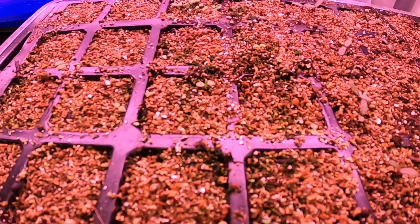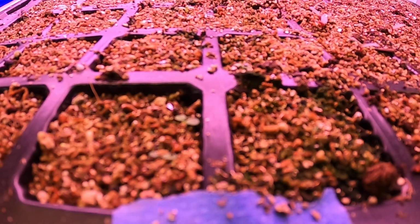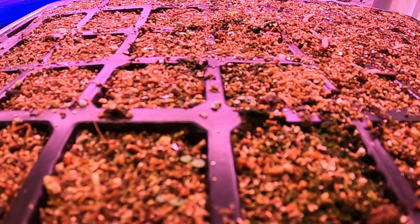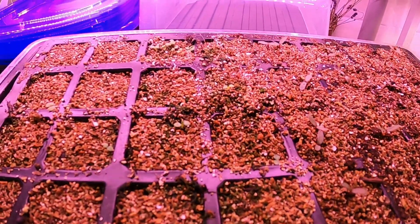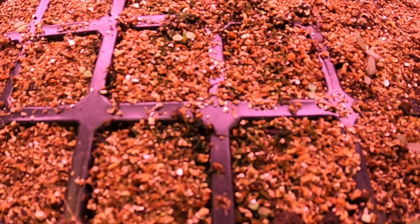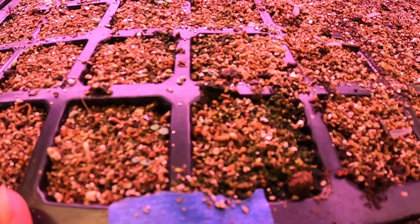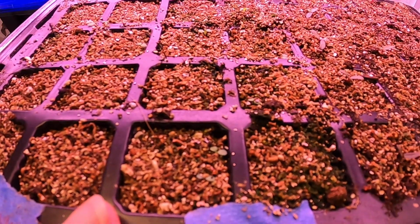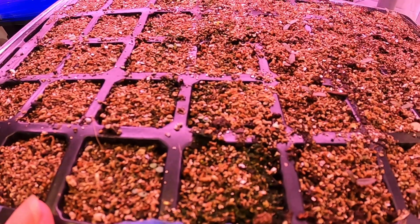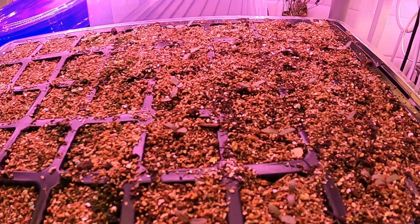I have some Petunia seeds that are finally starting to germinate, so that's going to be fun. Those are like a white wave petunia, and those also I collected from seeds. And I can't believe how many are actually in this one cell at the end here. I don't know how that happened, because I feel like I did a pretty good job of distributing the seeds so that they would be fairly even throughout, but apparently I didn't. Anyhow, those are really versatile. I like using them in my hanging baskets, and they grow really well and are a very easy plant.